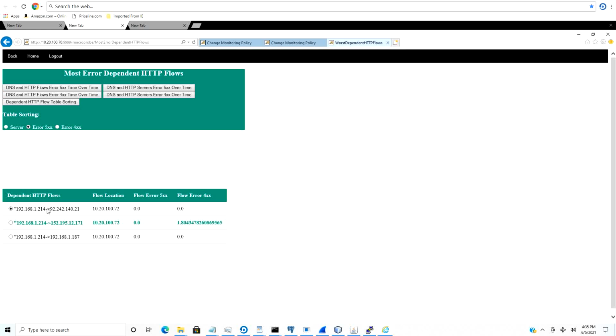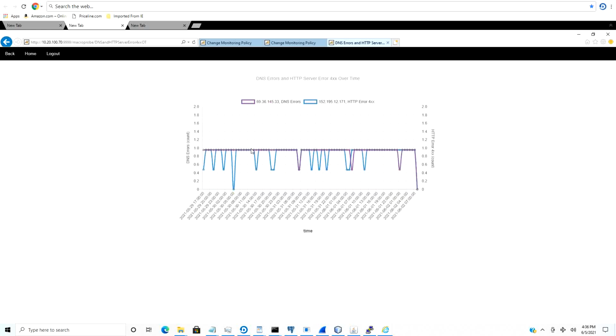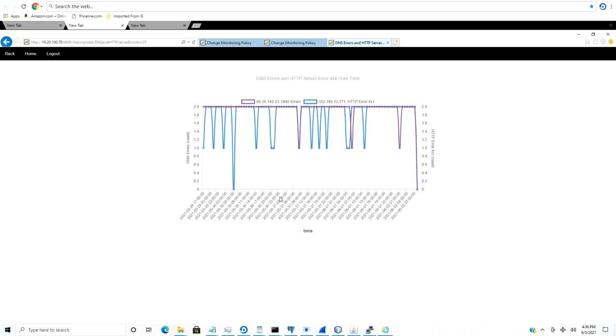And we see that there are two HTTP flows that depend on that worst DNS server, and we're going to sort these HTTP flows for the worst HTTP response time, worst 4xx error, and we're going to chart it out for the DNS error and HTTP 4xx error.